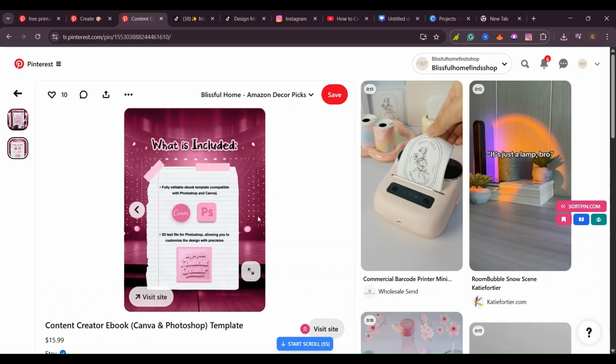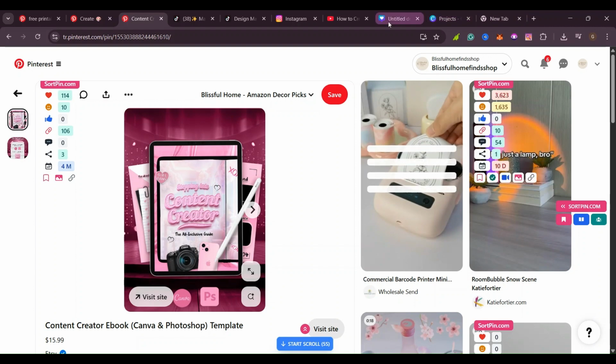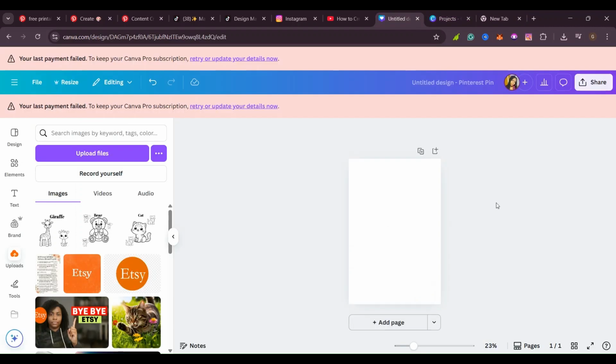That's the good thing about digital products, that you can create one digital product and sell it multiple times or to different people. So what you are going to do, you will come to a platform like Canva, or you can use any other platform that you want to use to create your pin. But me, I like Canva. So you can come here to Canva, check for Pinterest pin, then create a pin that looks good.